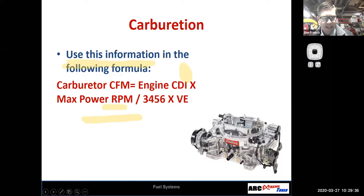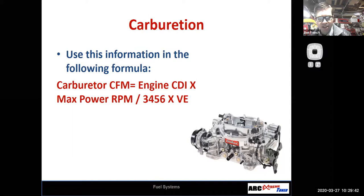So here I typed out the formula, right? Carburetor CFM, and this is the CFM rating on the carburetor. And we'll get into how they get into that in a minute. So they'll rate, this is a 600 CFM carburetor or an 800 CFM carburetor. So how do I figure out that carburetor CFM? I do that by engine displacement times the maximum power RPM divided by 3456, and then I can multiply that by whatever volumetric efficiency I think my engine's going to have. And so you can see it is a little bit of an educated guess.